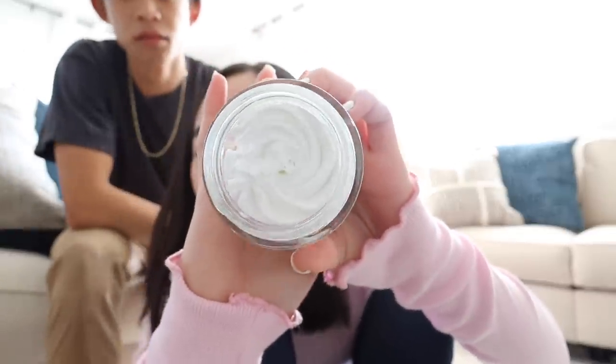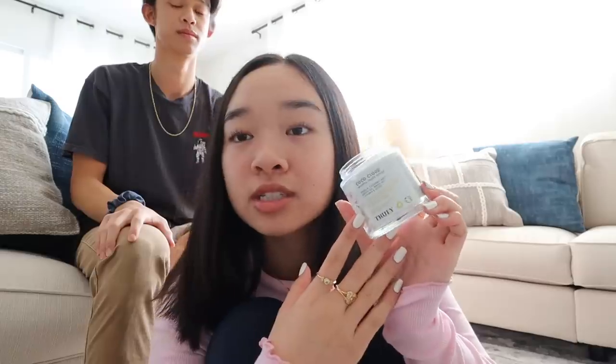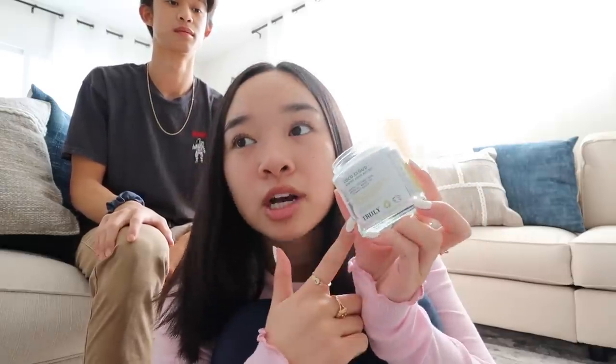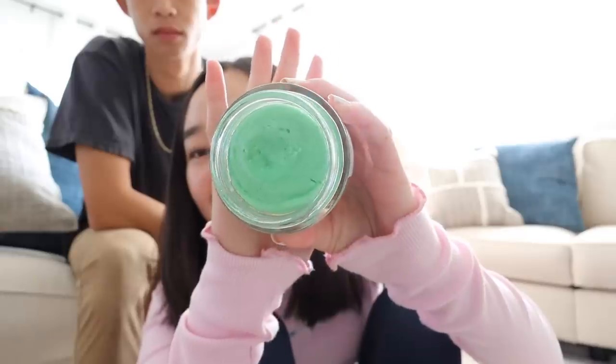The Coco Cloud Whip Shave Butter — this is what it looks like inside. It's a whipped shave butter so it kind of looks like whipped cream, but it's so pretty. The directions say to apply this with a wet face or wet body, so I'll probably do this in the shower. And then last, I got the Matcha Scrub — this is a whipped face scrub and it looks like this. It's matcha, I love matcha — it's like an exfoliator so I think I'll use this when I get out of the shower.